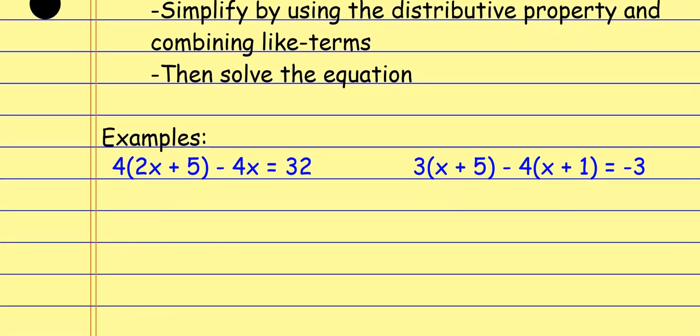For example, if we look at something like this guy. Right away, I should notice that I have the ability to use the distributive property here, so I'm going to distribute that 4. So I'm simplifying and then solving. So I distribute, that's an 8x plus 20. And now I can continue to simplify. Anything that's on the same side of the equation, I can apply order of operations to. See, that's what I'm doing.